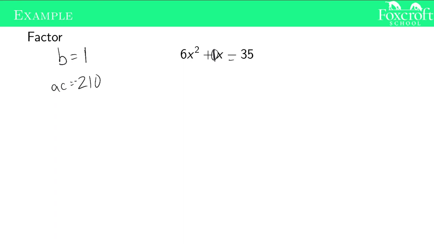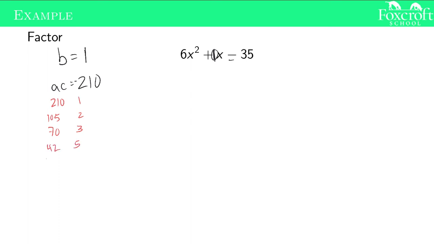All right, so we need 2 numbers that multiply to negative 210 and add to 1. This is how I would generally go through and figure out this pair. This number is pretty big, because I can't just do it in my head. So the first thing I do is I always know there's 210 and 1. That's not going to work because they are too far apart. Then I can do 210 divided by 2, and I see 105 and 2. That's definitely not going to work. Then I do 210 divided by 3. So I see 70 and 3 is a pair. That's also not going to work. Divided by 4, that's a decimal. If I divide 210 by 4, it's a decimal, so that doesn't work. 210 divided by 5 is 42. 42 and 5.